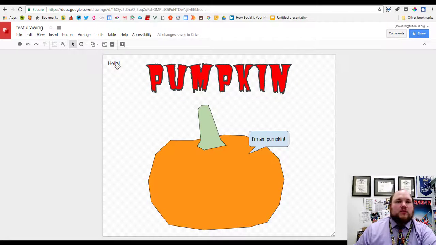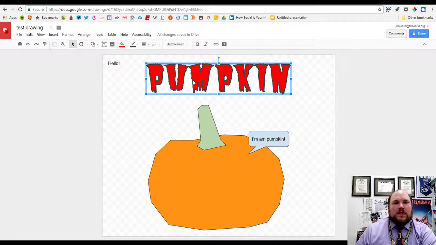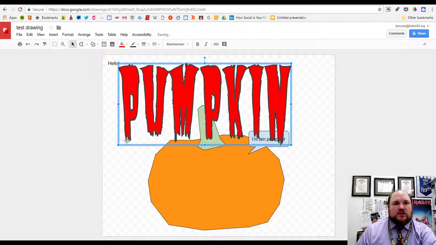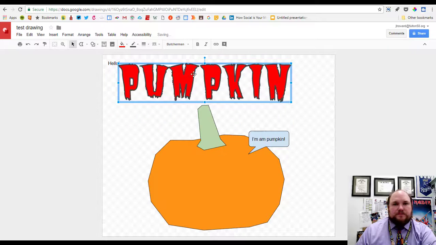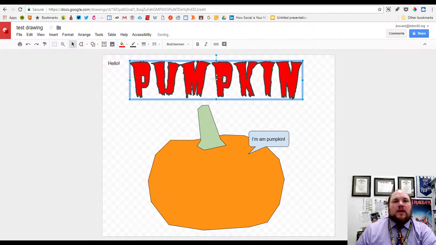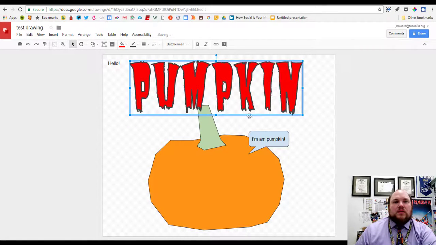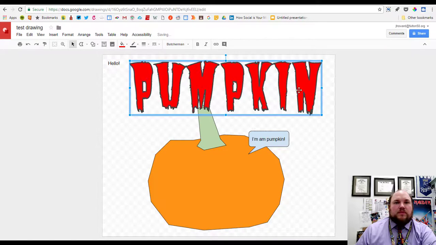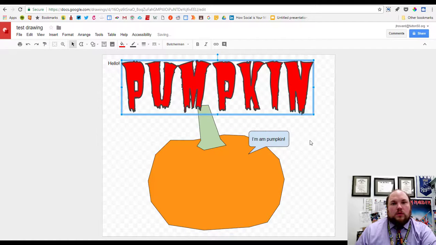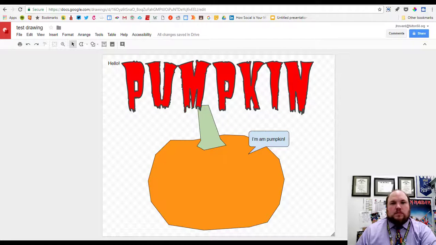And the thing that sets word art apart from text is that you can drag it and constrain it to be different sizes. So I can make it really skinny, I can make it really tall, I can squish it in really close, or I can pull it out really far. A lot of stuff you can do with your word art.